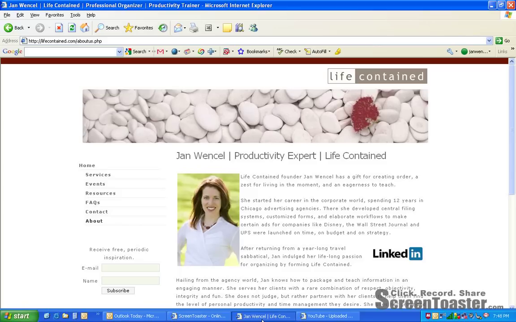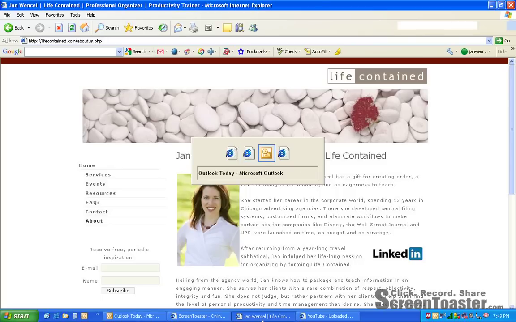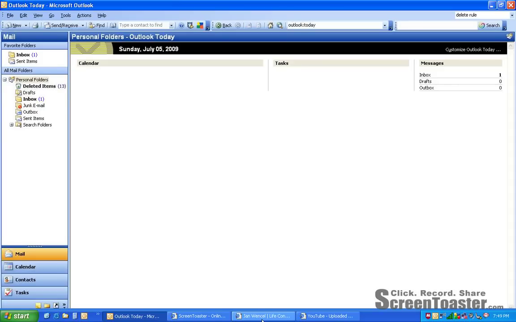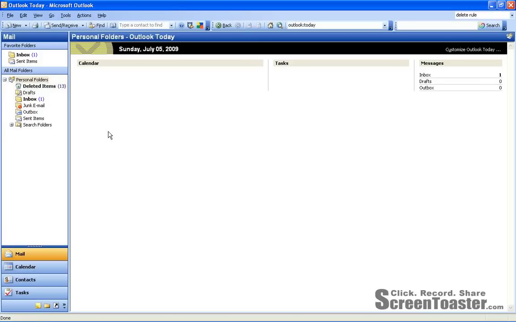I'm going to show you how to create a rule in Outlook. Many times my clients choose to have Outlook automatically move emails into particular folders for them, sort of like having an assistant sort through your mail before you process it. I'm going to demo moving emails you want to read into a folder called Read. So let's move over to Outlook so that we can see how that's done.